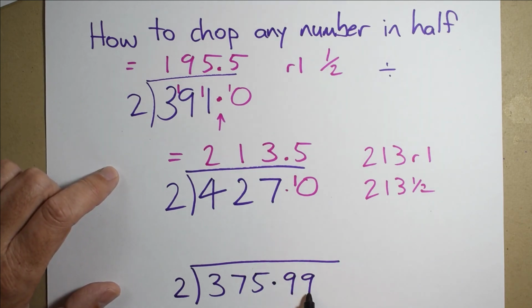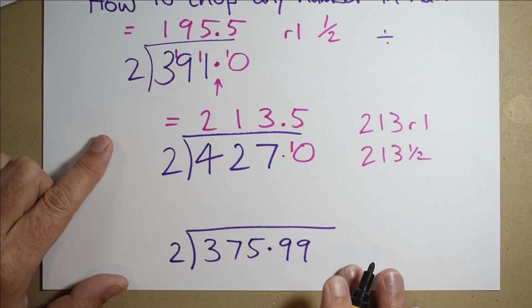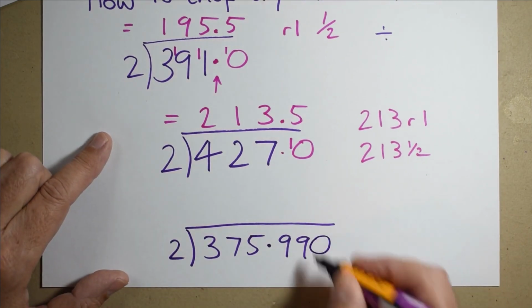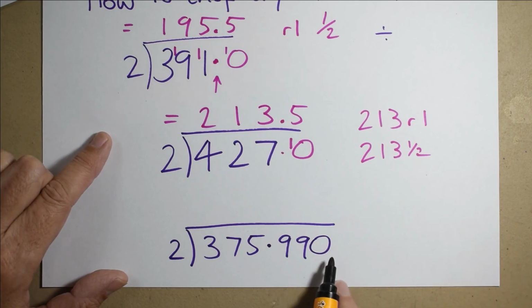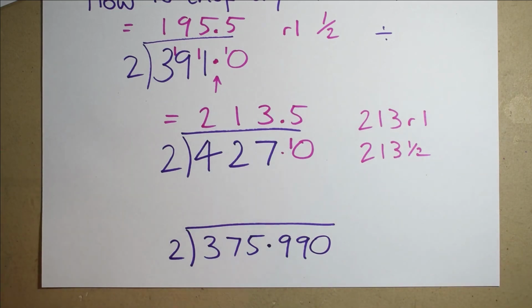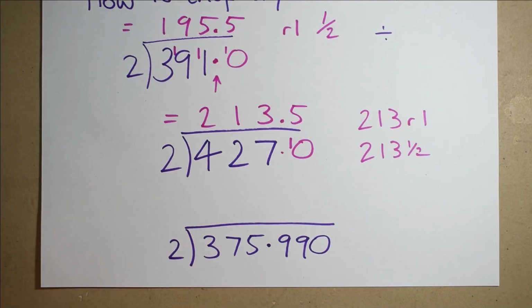Now I know this is odd, so I'm going to put in a little placeholder down here. I'll just bring it up so you can see better. I'm going to put a placeholder there. I don't need to. I could imagine as many as I like, but in this case I'm just going to put it there because I know I'm going to end up with that extra bit. Here it is. So, going through, pause, have a go for yourself, see what you come up with.